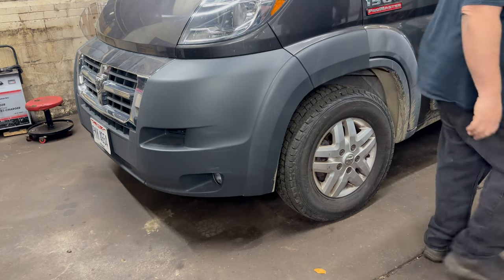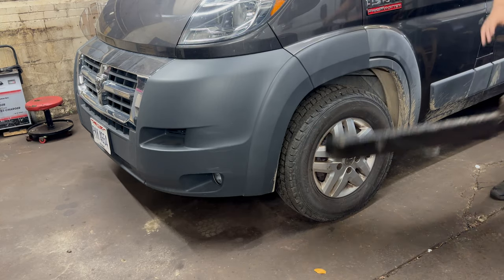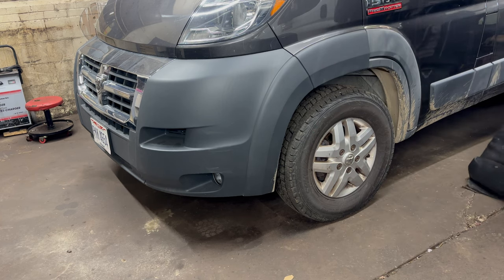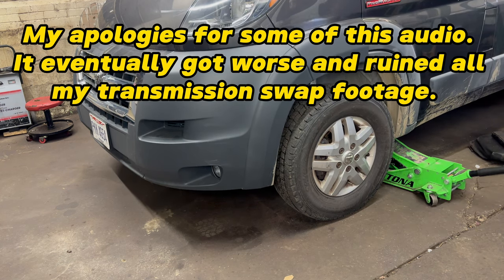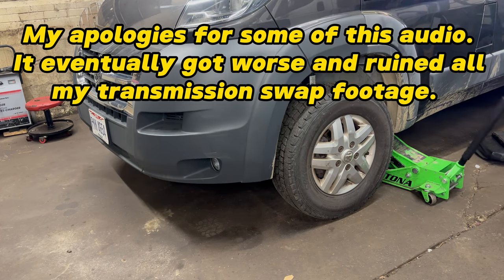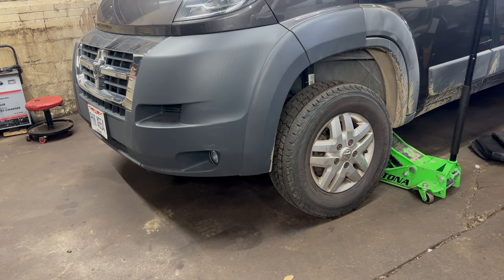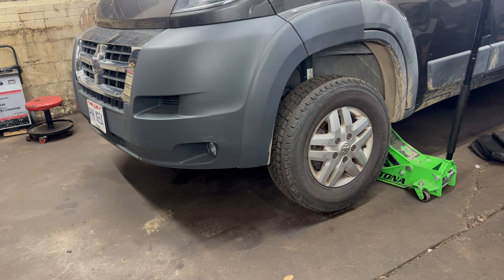All right, we're gonna start here. While I give you dirty jokes and commentary, I've already loosened the lug nuts. We're gonna get this thing up in the air. So I'm gonna put this van in the position I normally would. Isn't this fun? Not really, no.